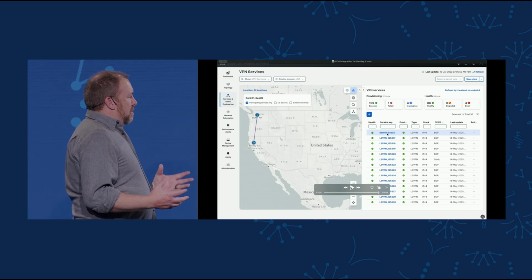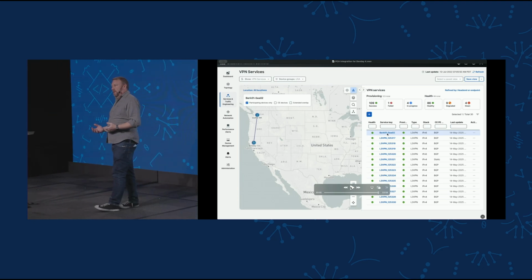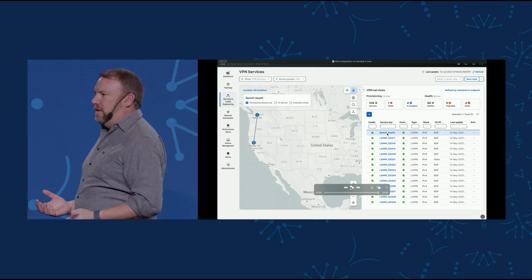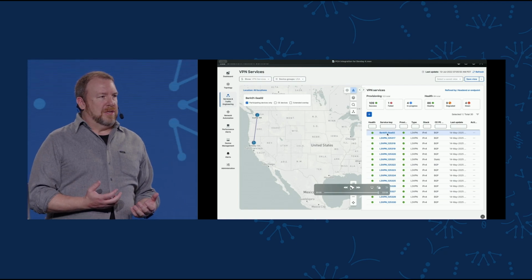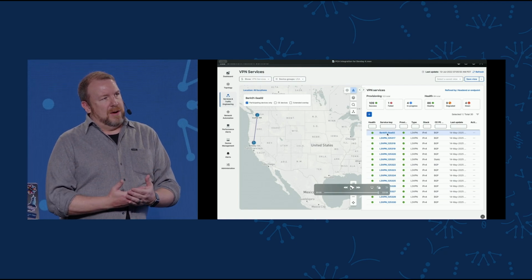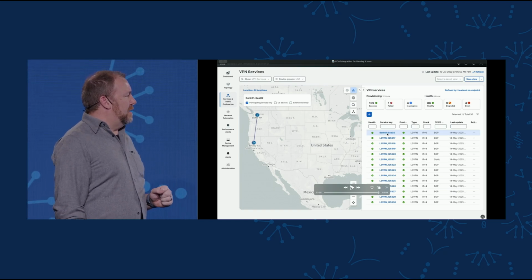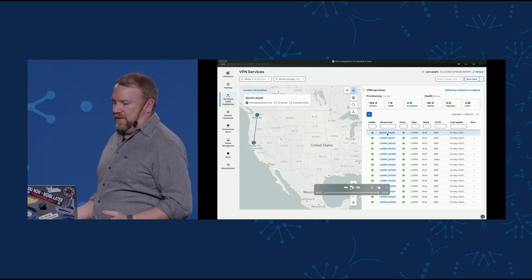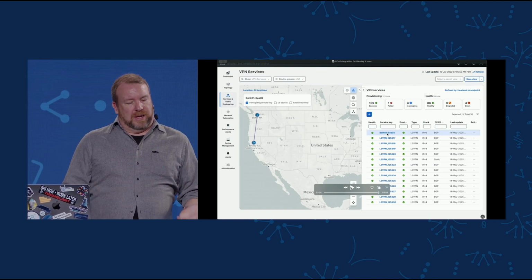I can collect that in PCA, analyze it, and then I can use Crosswork to take action on it. So it's not just insight, it's actionable insight. It allows you to say, I can measure my network, I can understand my network in detail, I can look at it in a user interface in detail, but most importantly, I can take action on it. I can resolve a service. And so that's our presentation.